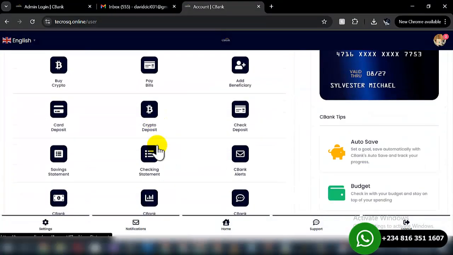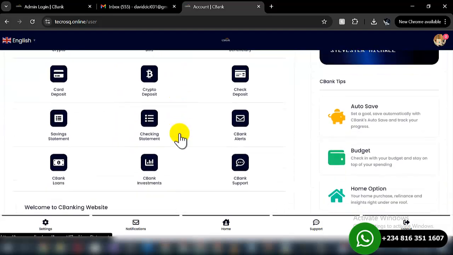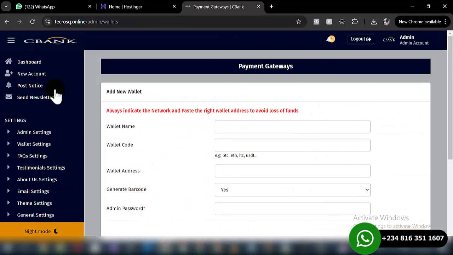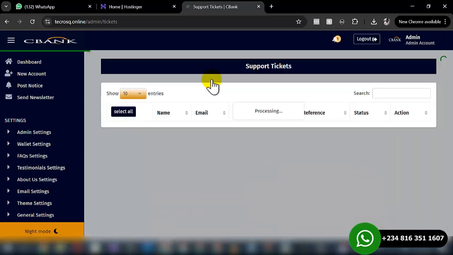Once a user is requesting to buy crypto with his or her account, the request will be sent to the admin dashboard. So let's go over to the admin dashboard and see. On the dashboard you see a notification: you have one unread support ticket. The request you are making is sent to the admin as a support ticket.